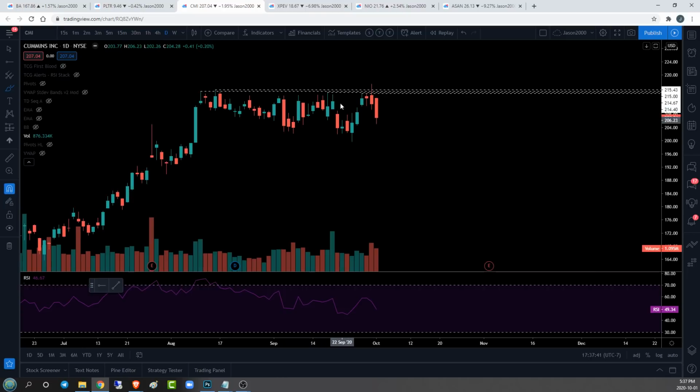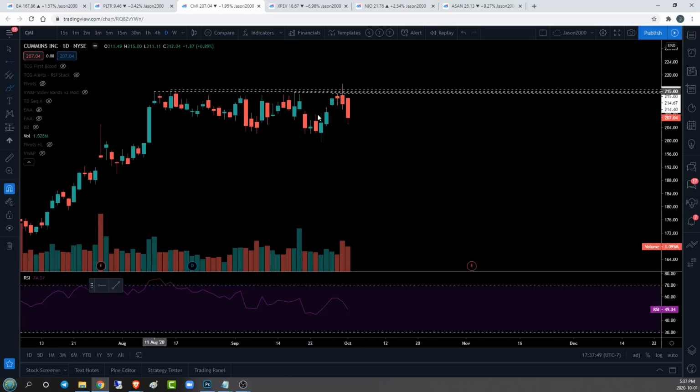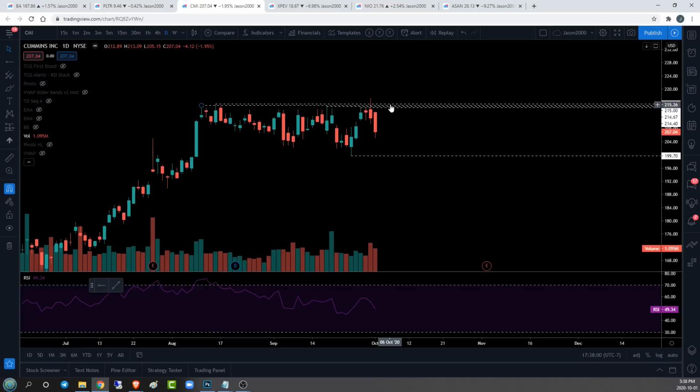So if I'm looking for a long position, I'm going to wait until we are well over that. We can't draw ourselves a daily trend. We tried to change the trend with a higher high. Now what I would be doing is playing this a little bit more cautiously. I'm going to look for a higher low over 199.70, and then I'm going to see if we're going to take another attempt at that 215 range. For a long position, I'm not interested until we get over this big, ugly cloud of resistance.